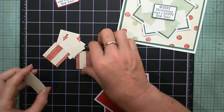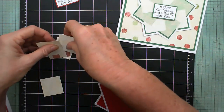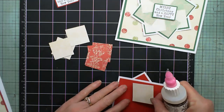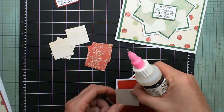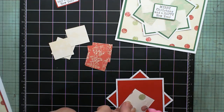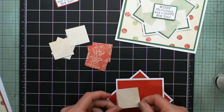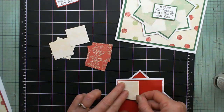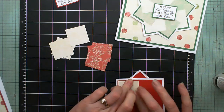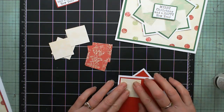So now that I know that, these pieces, I will glue them down because I know that I'm definitely going to use this solid side. So like I said, when you do your first piece, on this first one only, you only need a little bit here on this side. Don't go over that halfway mark because you've got to be able to tuck in on that last piece, and you will glue that rest of that down when you get around to the finished side.